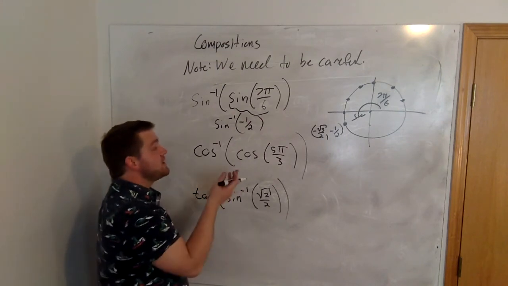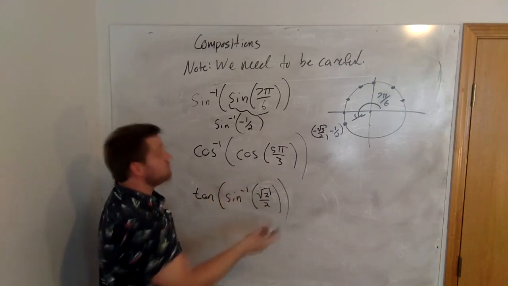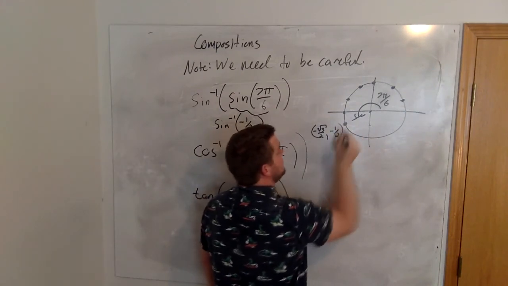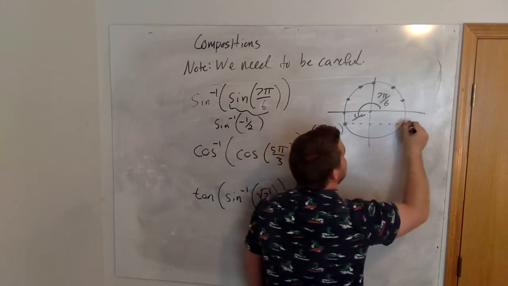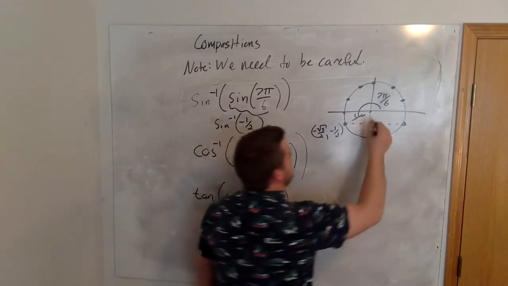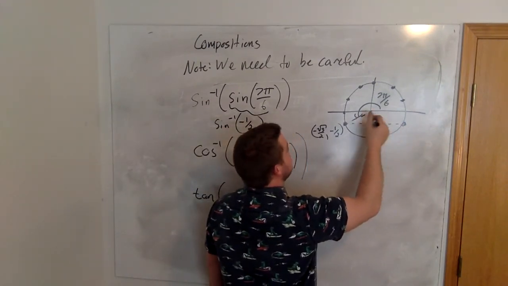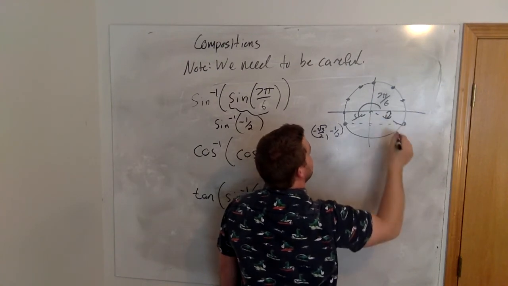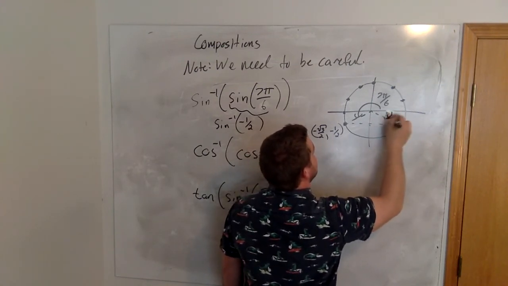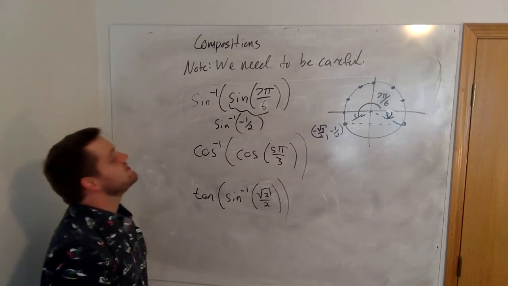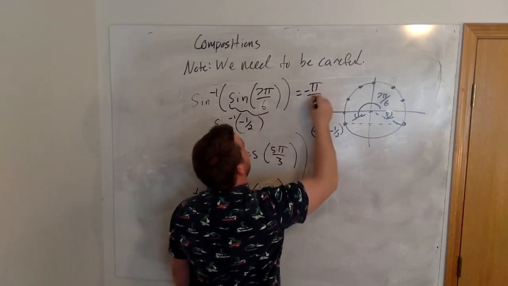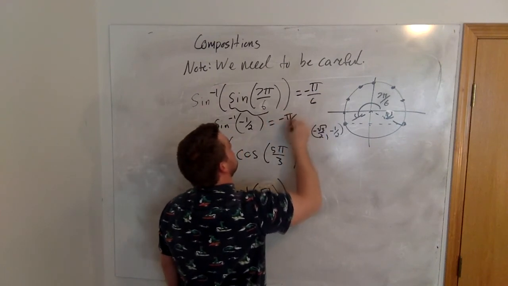Well, this is going to spit out the angle that's between negative pi over 2 and pi over 2. So this is where we have a height of negative 1/2, but we have that same height over here. So I want to think about what this angle is, but I have to think about the negative angle. So it'll be this angle right here, and this angle is negative pi over 6. So the answer here is negative pi over 6.